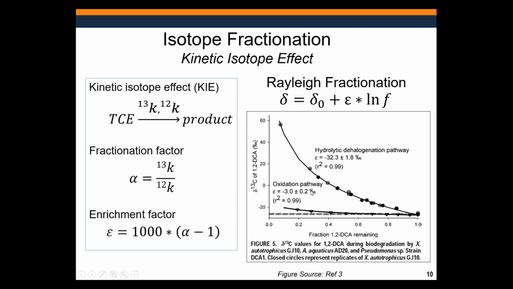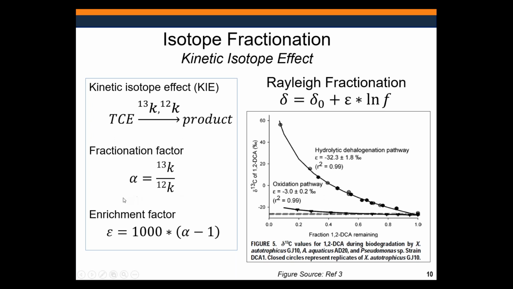Now, a little bit heavier math here, but I just want to illustrate this point further and introduce what's known as an enrichment factor, and I'll talk about that as we move along. But very simply, when you get these kinetic isotope effects, your TCE is degrading to a product, and you've got two different rates. You've got a rate for those TCE molecules that have carbon 13, and another rate for those that have carbon 12, and this rate is going to be faster. If you look at those relative rates, we get what's known as an alpha value, which is a fractionation factor, the ratio of the slower to the faster rate.